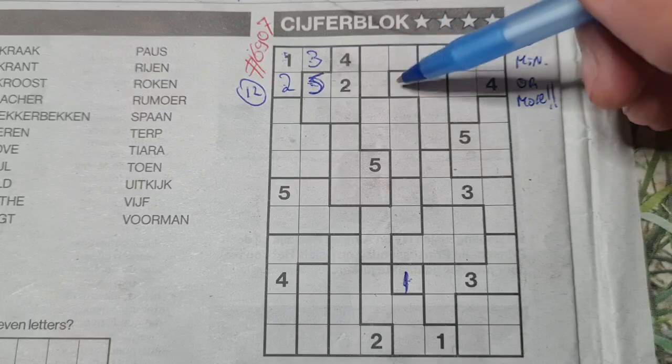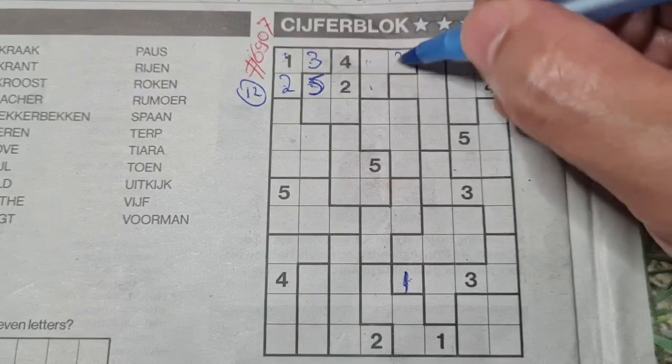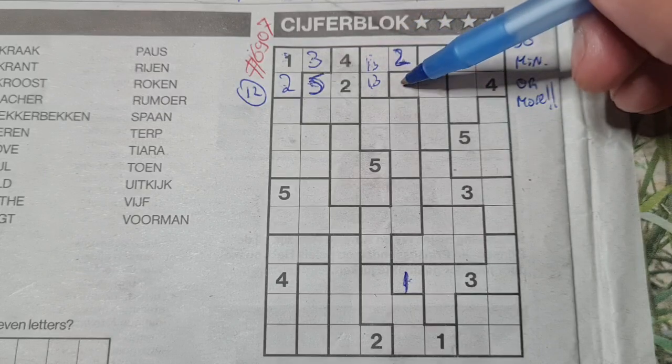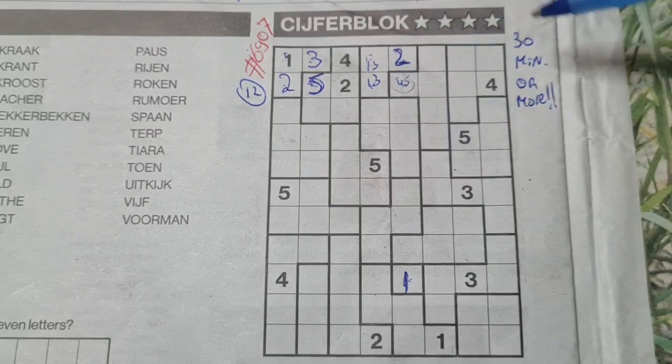Here we have also a triple box. These 2 boxes can be 2, so 1 box left for the 2 in this triple box should be there. So 2 numbers left, the 1 and the 3. And the box near the middle box, the inside box, is always 4 or a 5.